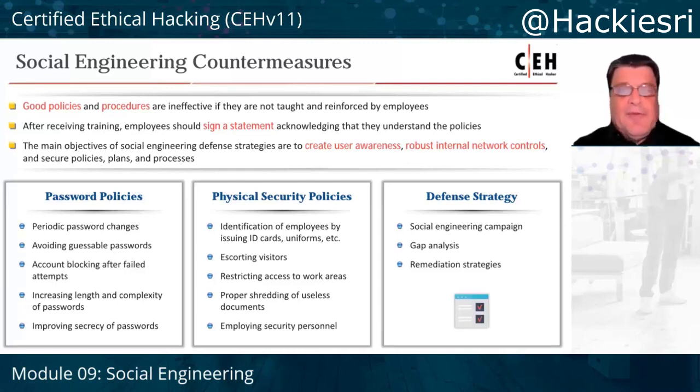increased length and complexity of passwords, and improving secrecy of passwords are all good measures. In the case of physical security policies, identification of employees by issuing ID cards, uniforms, etc., escorting visitors, restricting access to work areas, proper shredding of useless documents, and employing security personnel are also good countermeasures. Finally, in defense strategy matters, social engineering campaigns and gap analysis and remediation strategies should be enacted.